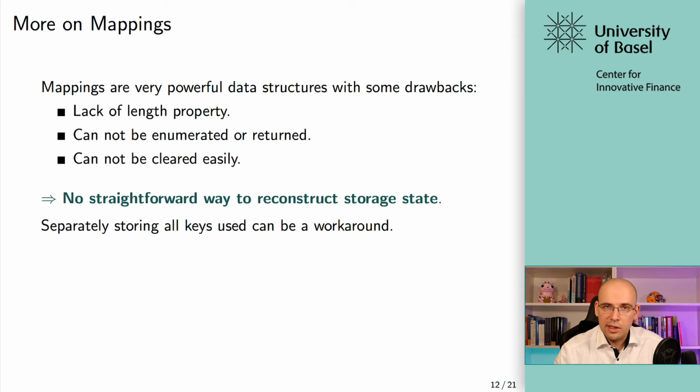When you store these keys in a different variable, then you basically have a list of what has been used in your contract, and if you want to change them later on, or if you want to have a complete list, then you just refer to all of these keys. So that's something you can do, but when you're just operating with the mapping itself, then there is no such list, and the only thing you can do is ask for a specific key and get the value for that one.